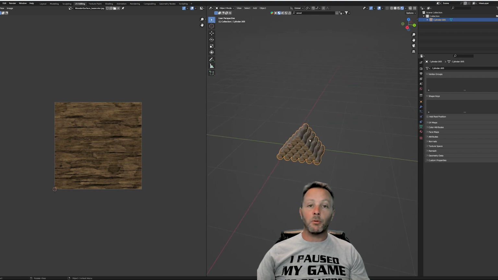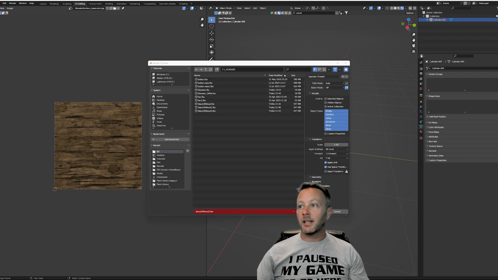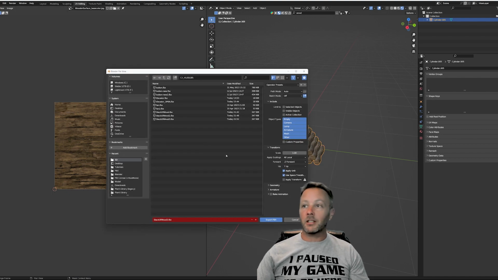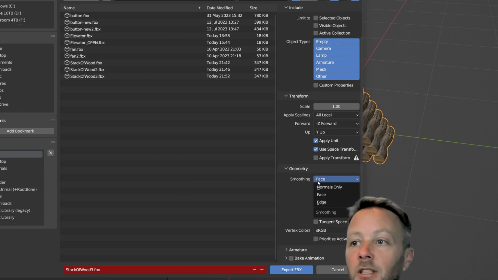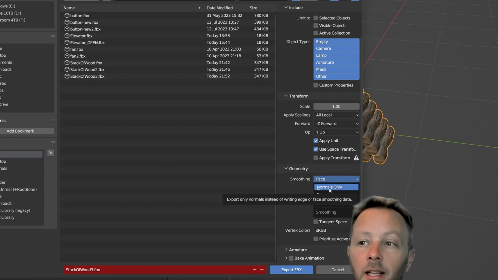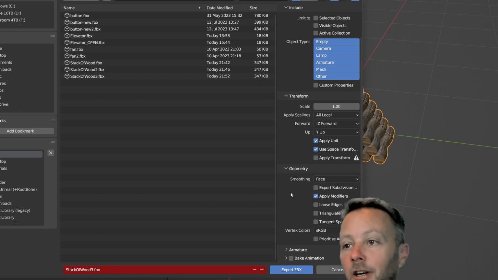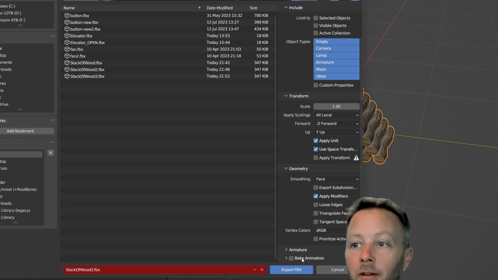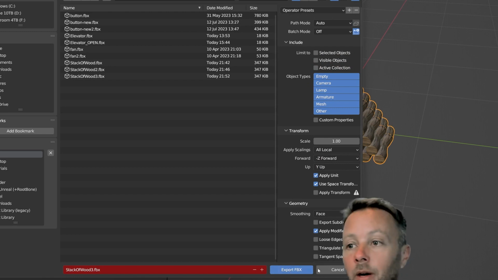So once we've done this, we want to export it. We'll go to File, Export, FBX. And then inside of here, I learned something slightly new. We want to go into the Geometry tab, and inside of Smoothing, select Face, not Normals only. You can select Normals only, but UEFN will throw a small error. Not that it's a big deal, but selecting Face means you will not get that error anymore. If you don't have any animation, turn that off, and that's kind of about it. That's all you really need to worry about. Then you just export it to wherever you're going to export it to.